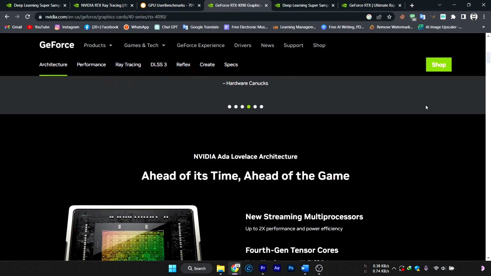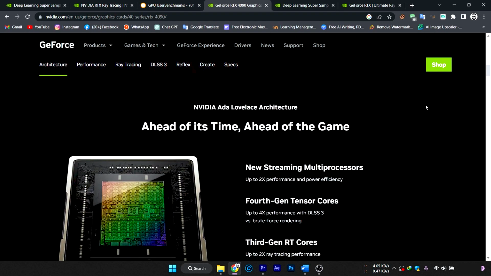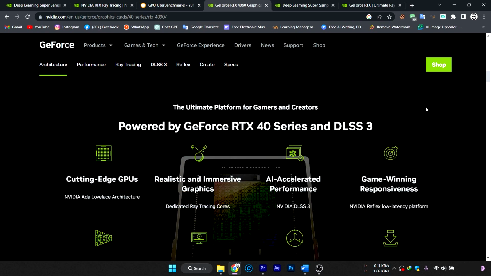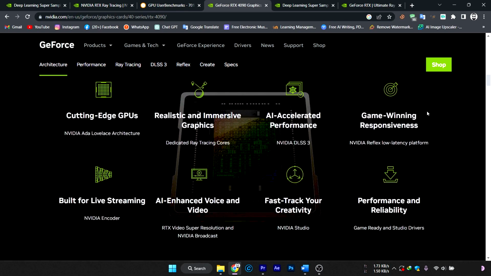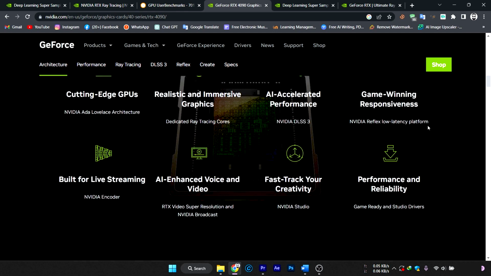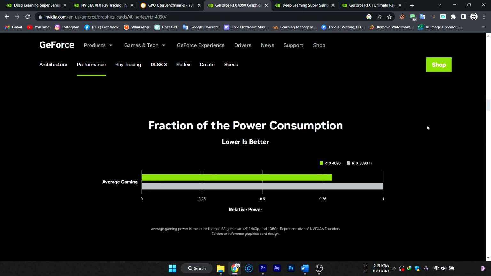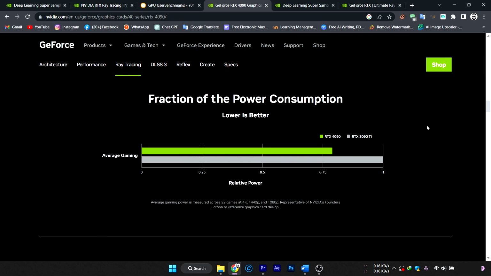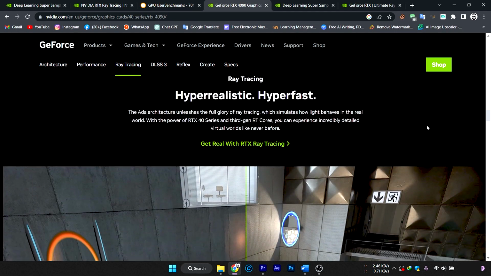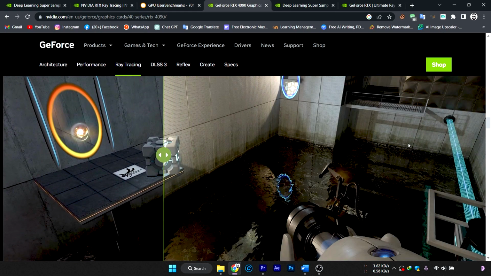Ray tracing is one of the most significant advancements in recent years that has transformed game visuals. In this segment, we'll explore the concept of ray tracing and how it simulates the behavior of light in a virtual environment. We'll explain how ray tracing creates stunningly realistic lighting, shadows, and reflections, elevating the visual fidelity of games to new heights.